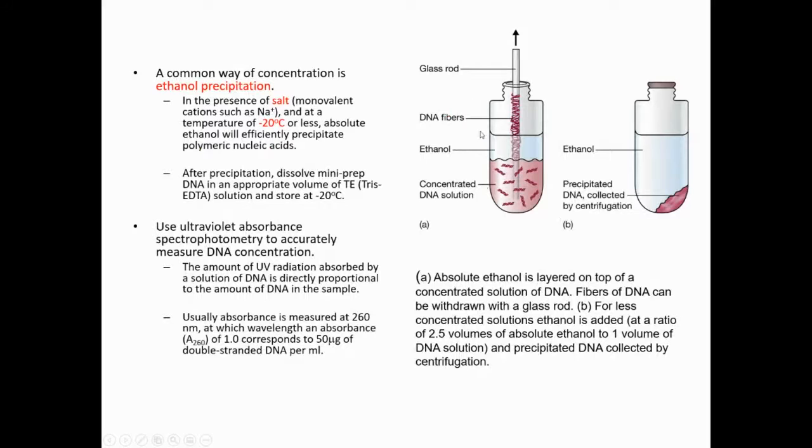And here is just to show the precipitation of the DNA, ethanol precipitation. So remember that nucleic acid can be precipitated in the presence of salt and alcohol, ethanol, at minus 20 degrees or below. And so they can precipitate the DNA. All right. Once you precipitate the DNA, you remove the ethanol, then you can resuspend the DNA in the desired volume of the TE solution for long-term storage, and then you can determine the DNA concentration, which we will discuss in chapter 7.